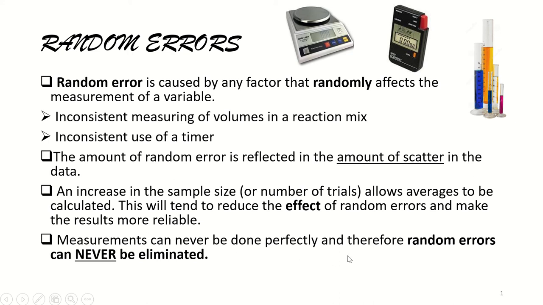But you do need to know that measurements can never be done perfectly, and therefore you can't actually eliminate random errors. So it'd be wrong to say that calculating an average is going to eliminate the random errors. It's not. It's going to reduce the effect of the random errors.